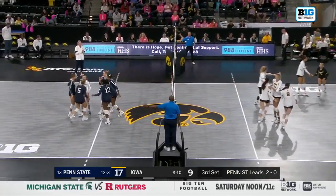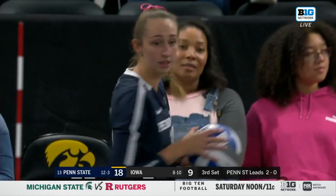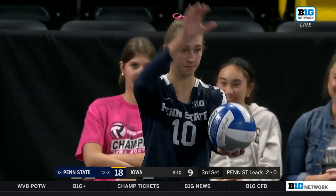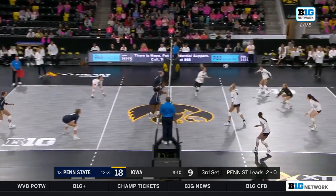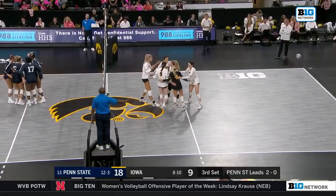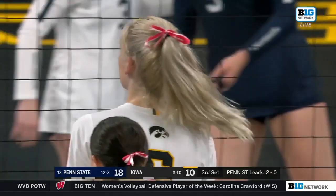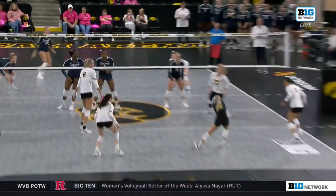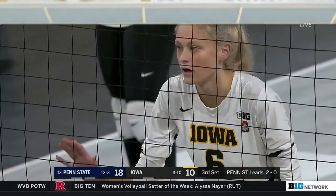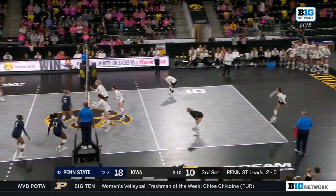An ace on the other side for Penn State — it's Angelina Stark. Adding aces also helps; when you have a great block, great defense, and an efficient offense, aces get more points in there. They equal Iowa's six in this match. McSweeney hammers it down. Iowa is definitely fighting in this match — it's not even about whether they win; it's about building momentum as you keep playing throughout the season. Every night in the Big Ten is going to be a battle, and you want to keep fighting and never back down from any challenge.